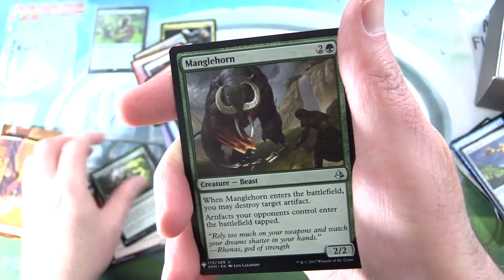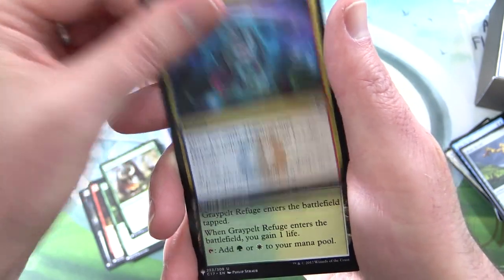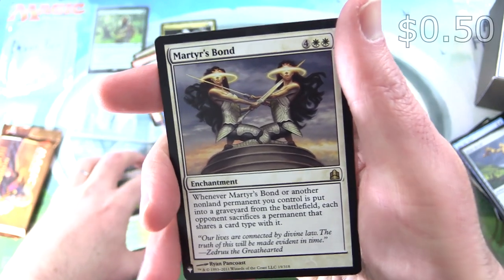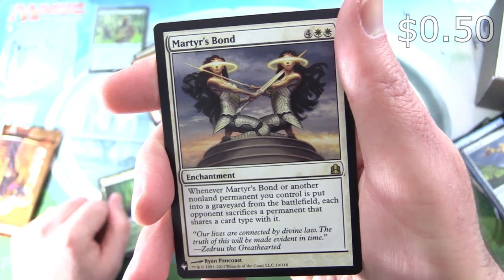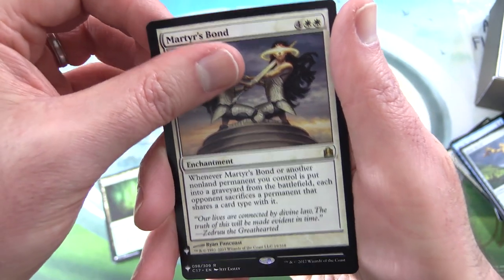Natural Connection, Manglehorn, Hypothesizzle, Grey Pelt Refuge, and rare is Martyr's Bond, Enchantment 6. So whenever it or another non-land permanent you control is put into a graveyard from battlefield, each opponent sacrifices a permanent that shares a card type with it.